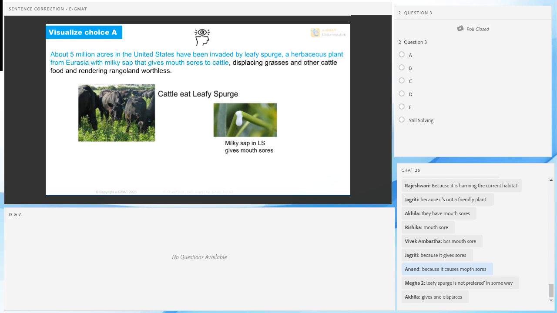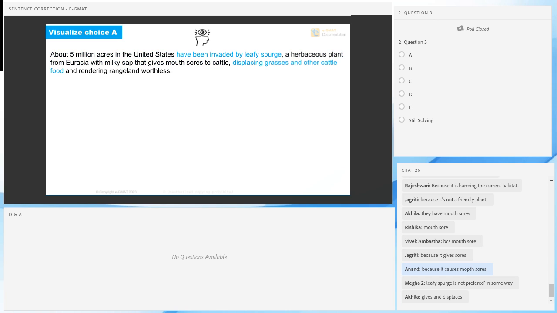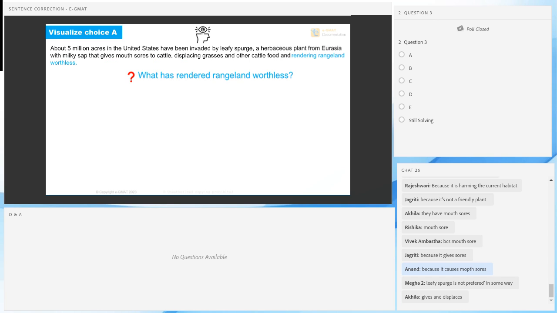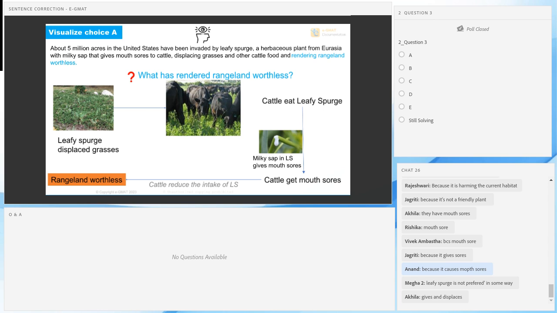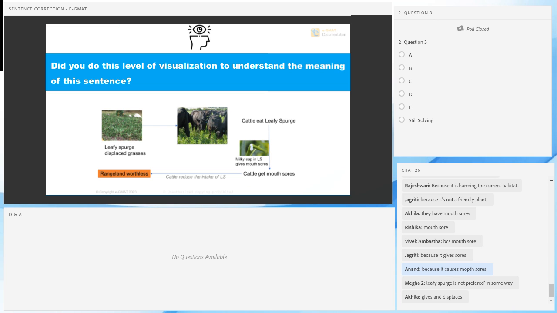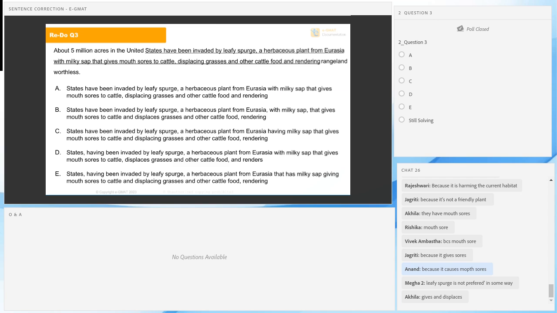All of that happens because we are actively engaged with the sentence, because we are determined to understand all the information our dear author wants to communicate to us. And see, all of you were able to do this visualization. So I want each one of you to pat yourself on your back. This is very, very good.